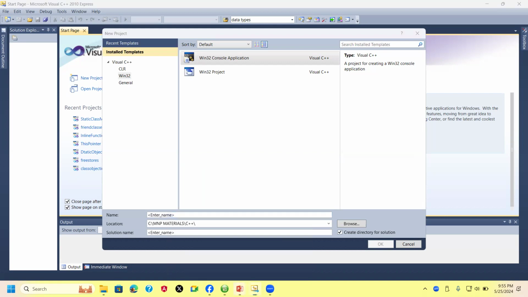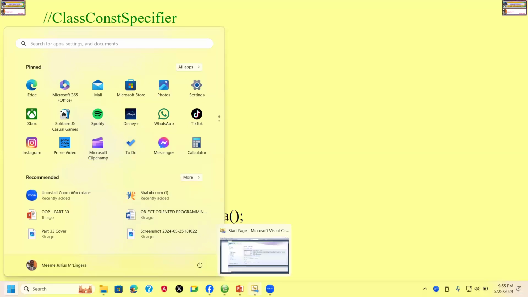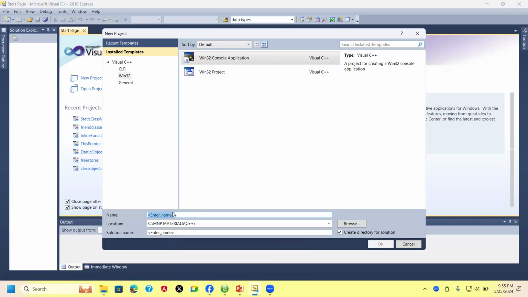So what is the name of my program? This program that I want to code include the project. I'll call it class Const Specifier. Class Const Specifier. So let me type class Const Specifier.